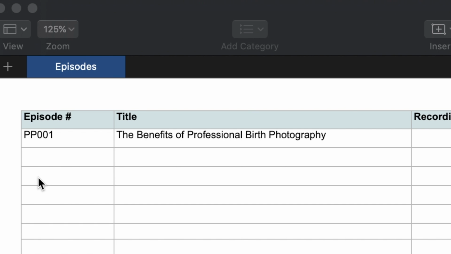The other thing that I do, you may notice over here in this document, this is for my podcast called Preggy Pals. So Preggy Pals, PP, that's what this stands for, PP001. Now, this can be really helpful if you're producing multiple podcasts. Come up with some sort of code name for that podcast, and I simply grabbed the first letter of each word. That is the code name for each of the podcasts I create. And then I add 001, 002, 003 after that.